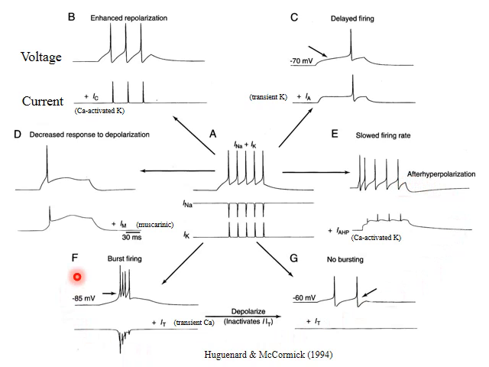If we go to panel F, in this case we're adding the T-type of calcium channel, the IT current, and what we see occurring here is that when we depolarize with a current pulse, this triggers a calcium spike. We're opening up the T-type calcium channel. This produces a delayed and prolonged depolarization, and superimposed on this calcium spike are several sodium spikes. So what we've generated here is a burst of spiking when the cell is depolarized.